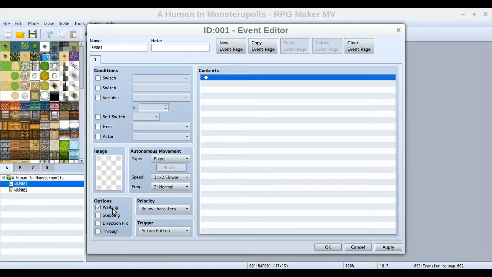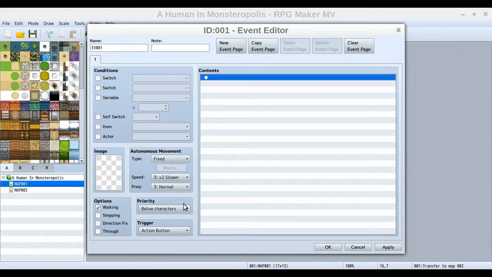And then here, options. Now, by default, this walking option is checked, and it says it turns on the animation when the character is moving. So if you had a picture and they were moving around, it would animate the image, say it was a character or something that was this event, and you would want that to stay checked. In this case, it's not going to do anything because we're not even going to have it move. Same with these other options here. We'll talk about them later when we're doing something more applicable, but the main things we want to look at for this type of event are right here, the priority box and the trigger box.